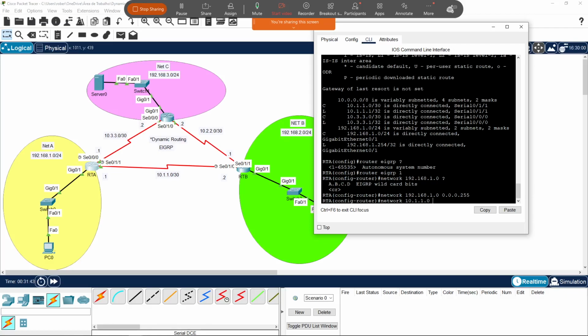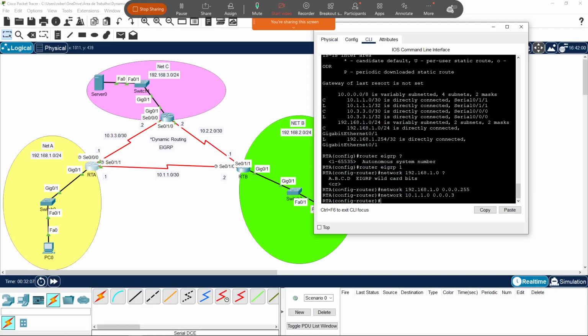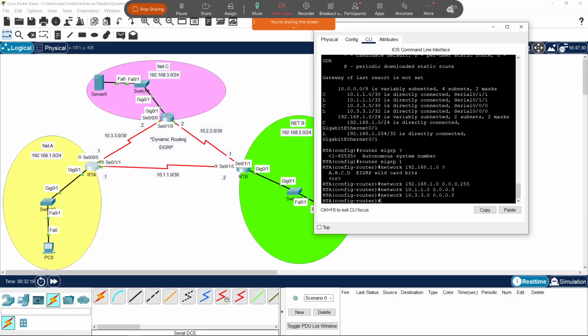If it was a network that was using the default subnet mask, I didn't actually need to type in the wildcard mask. It would accept the command anyway. Now, because we do have a network with a different subnet mask than the default, we have to type it in. And just as we already saw, this is going to be 0.0.0.3. Cool? Now we're going to do the same for the other network connected to router A, which is this one here. All right? Cool?